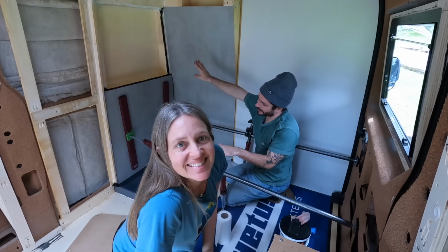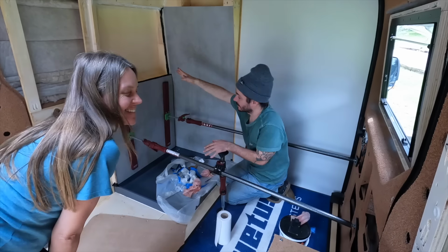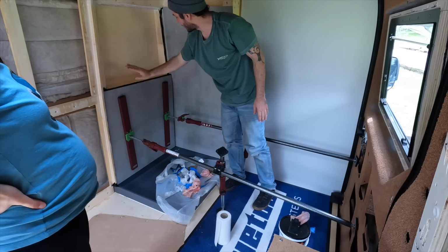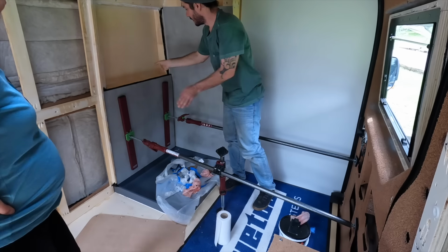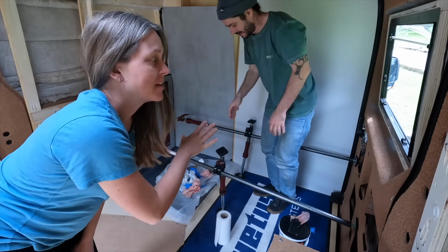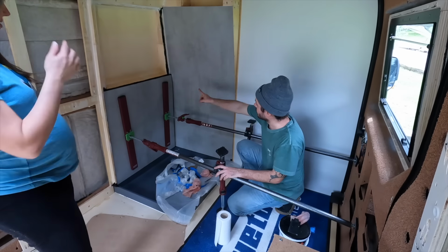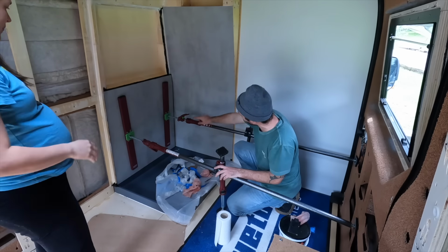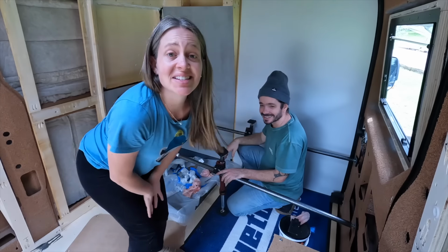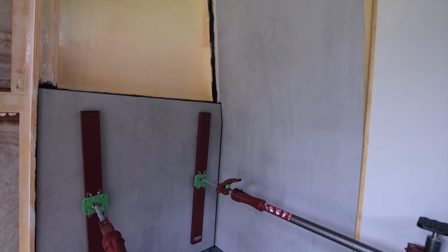It might seem like this finishing is terrible. The reason is that, as we said already, this is going to be a completely different finishing, and the finishing is going to go over the edge. That's why we don't care about this finishing here, because it's going to be hidden behind the front finishing. The idea is to seal, and it's sealed. The only finishing we worry about is this side and the bottom, because this is the final one. We've done this in the boat many times, but not as perfect. We are practicing for building the boat, so it's good practice actually. I think this edge is just perfect.